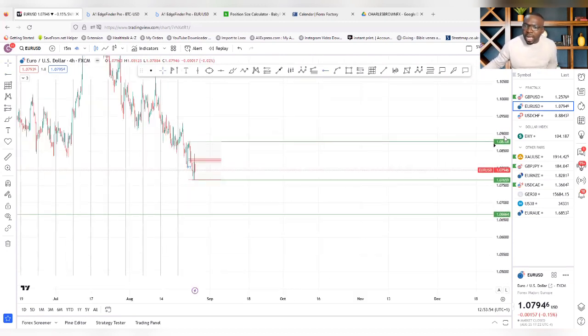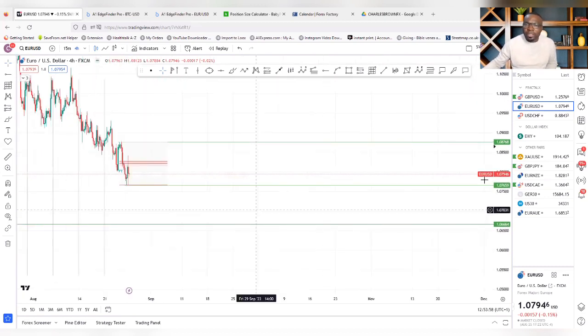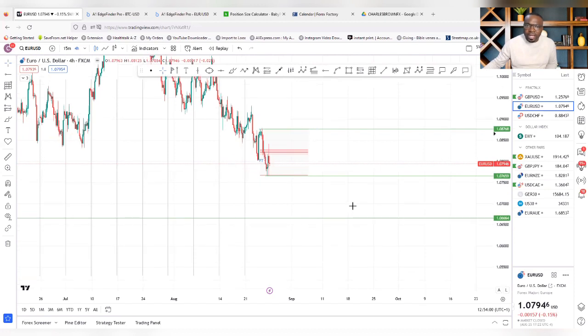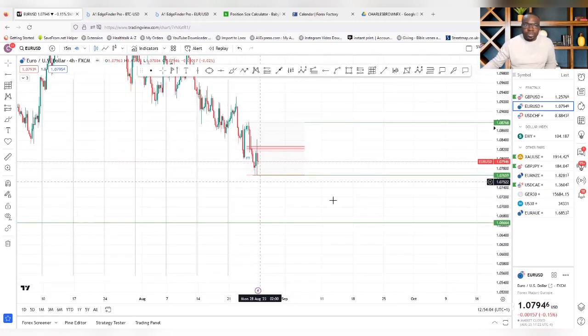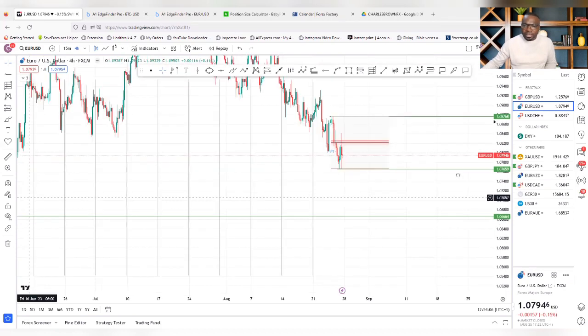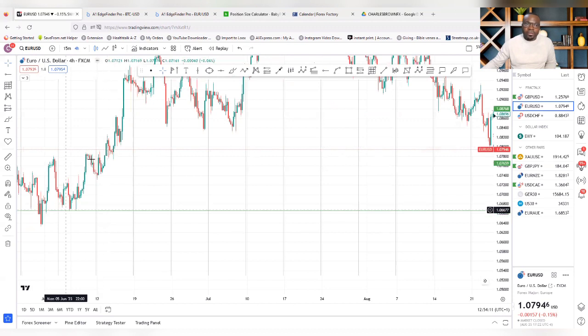And you might say, well, how did you know? How would that happen? What can we use to prove that? Well, you just need to wait for the low to be broken. Once this low is broken, it's going to head to that level. It's going to go all the way down to that price level right here. It's coming down here because of this imbalance. So it will come there.